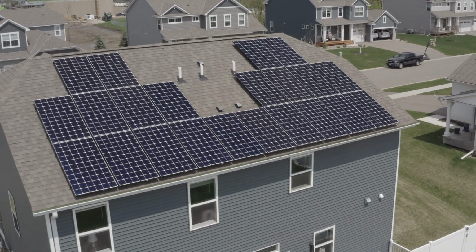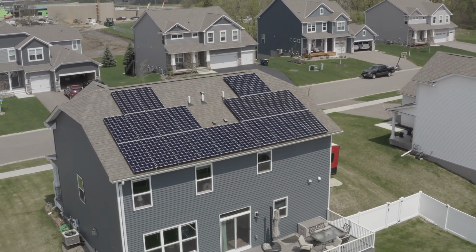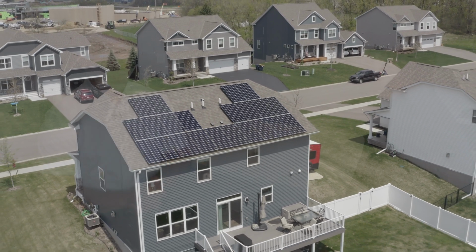That's a tough one. For me, I think solar right now reminds me of what swimming pools were in Minnesota a few years ago before the pandemic, where there's a bit of a checkbox and people see that it has solar and they decide, I don't want anything to do with the new tech that I have to learn about. I'm just going to go look at regular houses. So I think you tend to scare people off. So we actually, sadly, diminish the solar in our marketing because it limits your buyer pool on the front end.